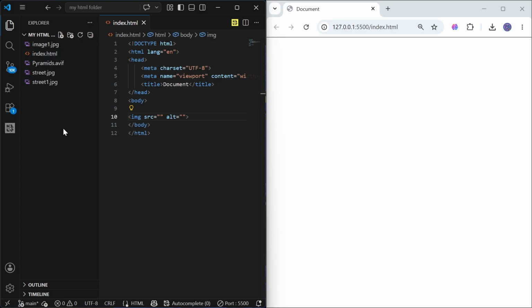You can even create a separate folder for your images. That doesn't matter. You can do that, but make sure that your HTML file and your image are in the same place. Since we don't have any folder and our image is just with the file, we can simply locate our image using the source. Let's say we want to use the pyramid. I will just put the pyramid.